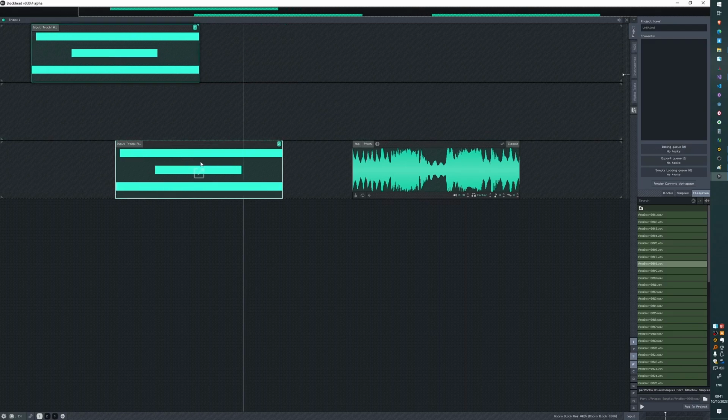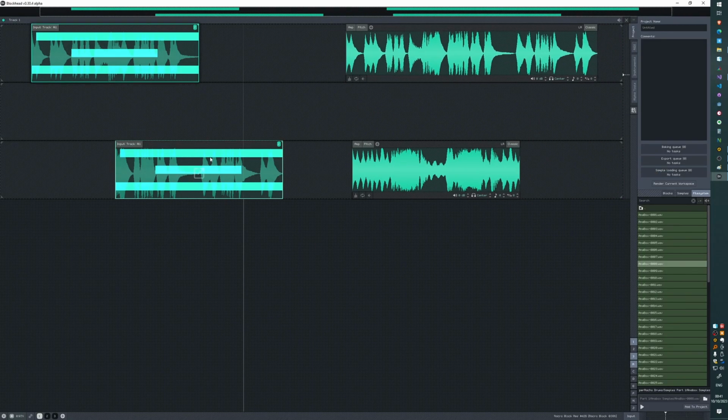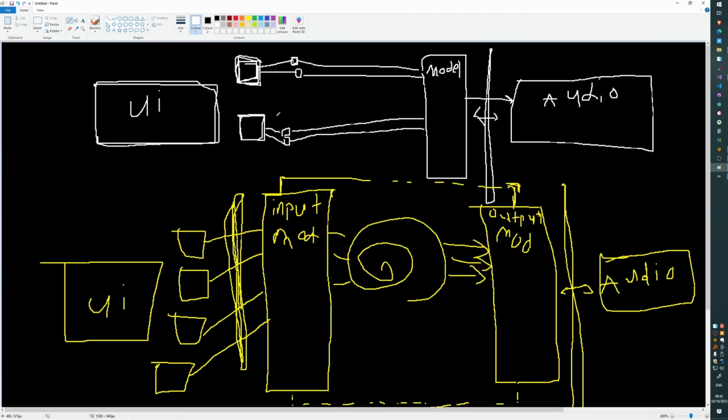So if I bounce a selection, for example, it will gather all of the data that it needs for this block and all of the data that it needs for this block. And it assembles it into a thing called a snapshot. So it's looking at these little pieces of state and assembling them into this snapshot, and that's sent into a background thread to render the bounced sample.